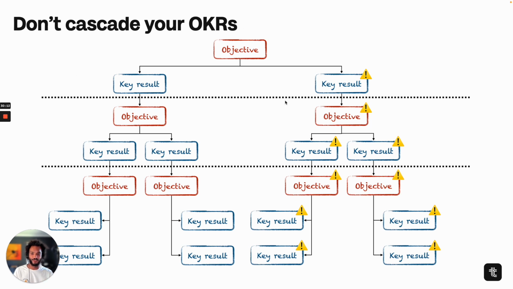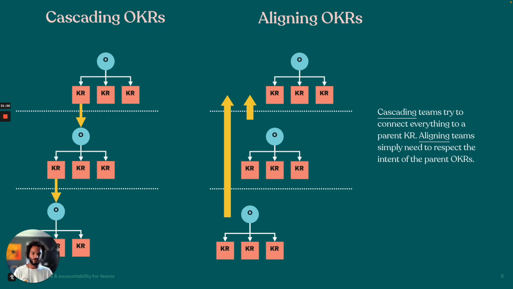But more often than not, the key results for OKRs at the top of the company are about number of customers, sales metrics, basic happiness metrics. And it can be really hard for other teams to look at that and cascade from it. A design group is not going to be able to take revenue and say, oh okay, I know exactly what I want to do. The other problem is that if you made a mistake at the top, and we talked in this presentation about how easy it is to have an OKR plan that is not correct, it means that the entire tree is also wrong. Cascading OKRs is extremely costly to maintain. It puts a lot of onus on the team to be in a tool or a spreadsheet and connect everything all the time. A better way to do things is to have a model that aligns OKRs.